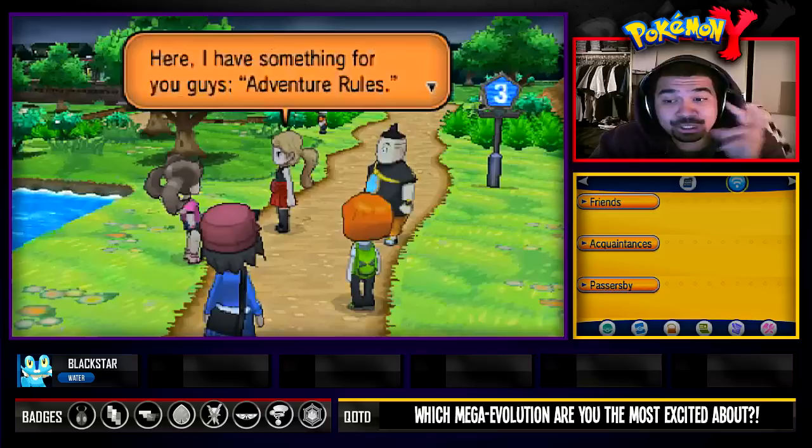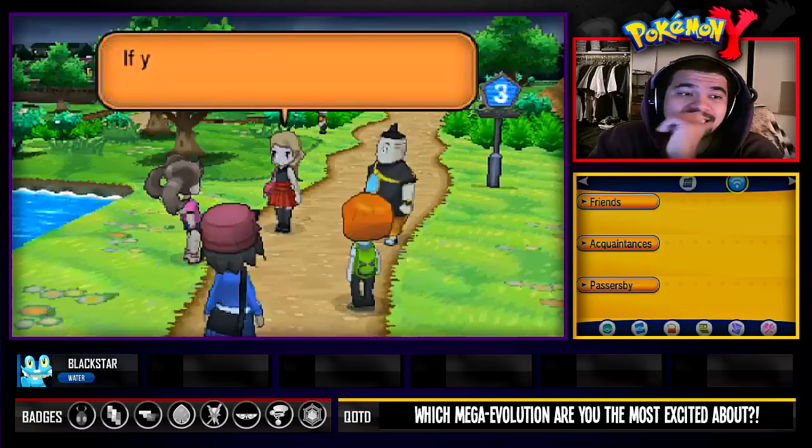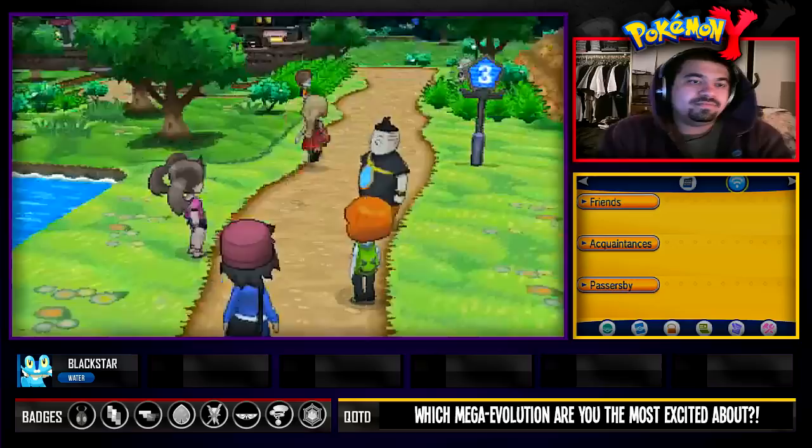Adventure rules. I wrote down 10 different tips every trainer should know. Here's one for you. Adventure rules. Why do we need adventure rules? That seems excessive. It seems like excessive directions. If you're puzzled about something, try looking in these rules. Nah, I'm good. Oh, this is great.